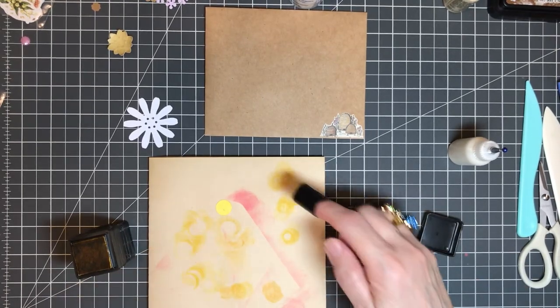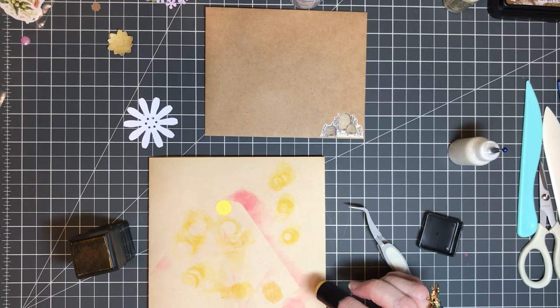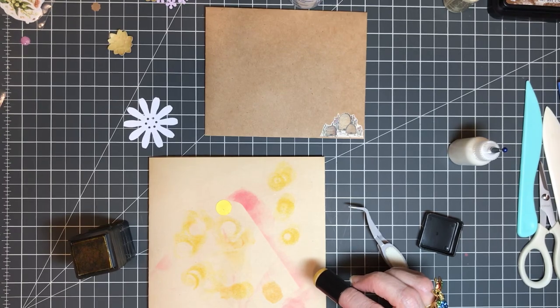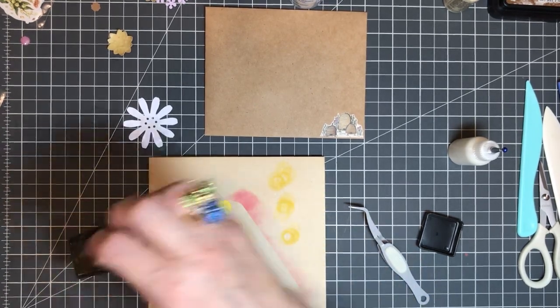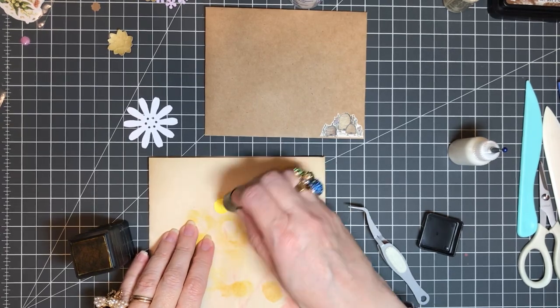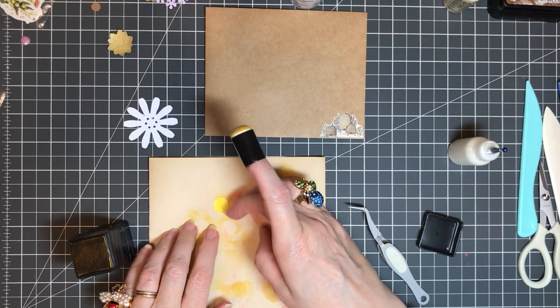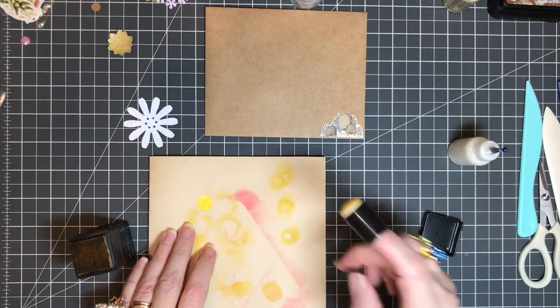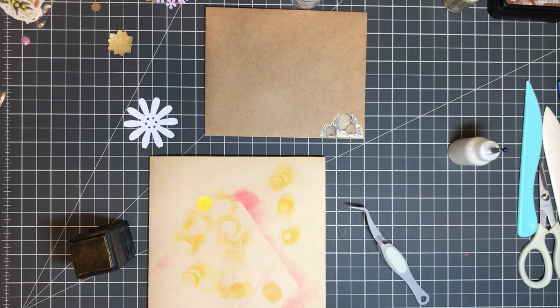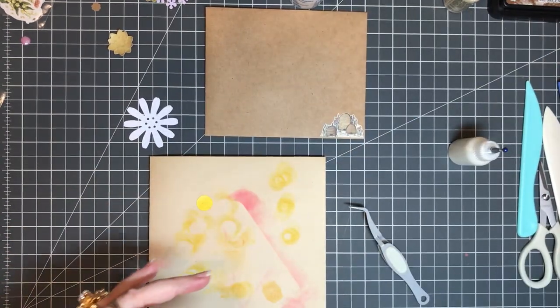Let it dry for, you can see I've been having fun doing it a lot. Let it dry for a little bit. Talk about the weather again. Then go for it again. And this time, only like halfway up. I want to leave that top for like a little highlight, if that makes any sense. That's what I do. Alrighty.